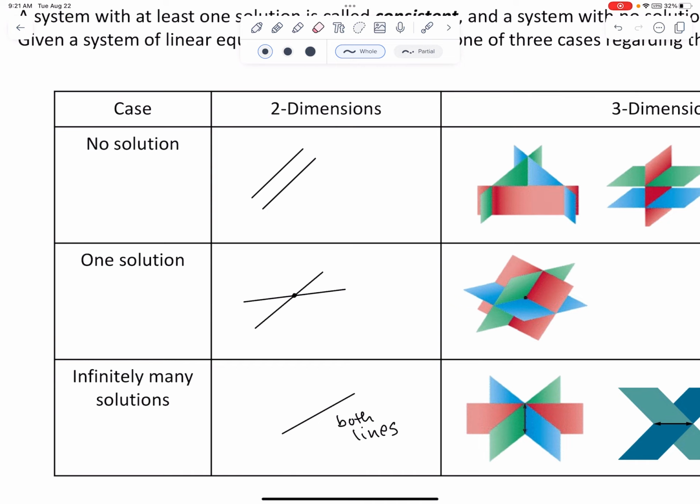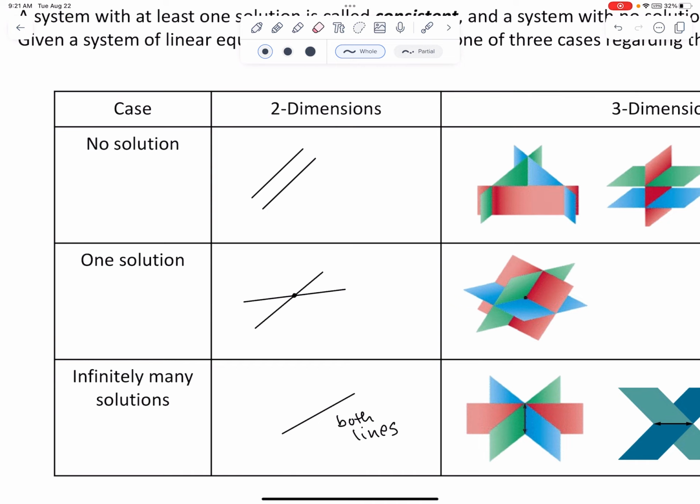Now you have a similar situation with this middle example, right? Each plane would represent a different equation, so you see the 3 different colors, 3 different equations, but it looks like 2 of the planes, the green and the blue, are parallel and don't ever touch. So it doesn't matter that the red one crosses through both of them. There are no points that could be on all 3 planes at the same time. So this would be an inconsistent scenario. And of course, also we have this trivial, obvious case where there are no points of intersection at all, even between any 2 planes, because all 3 of them are parallel.